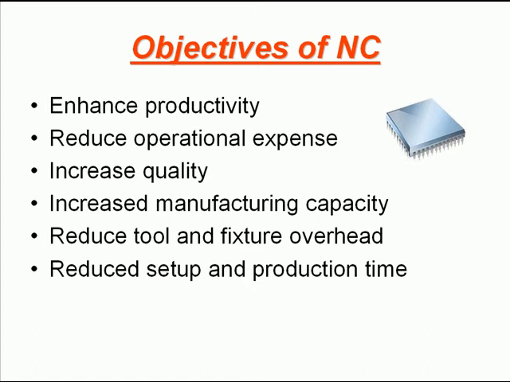Reduce tool and fixture overhead, because you don't have to have so many different fixtures and tooling. With a CNC machine you can manufacture many different types of parts without having many different types of fixtures and tooling, because there's so much capability within one CNC machine. Reduce setup and production time.